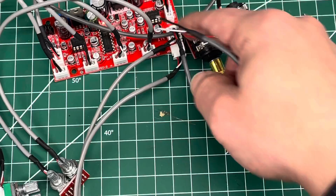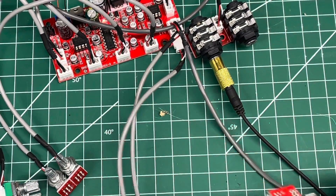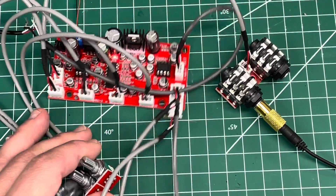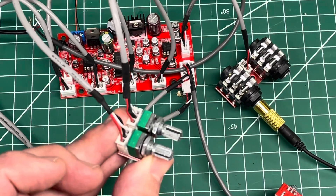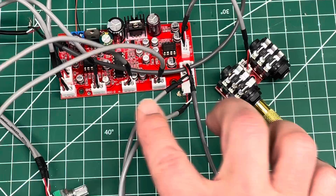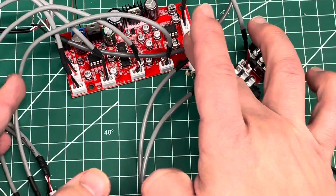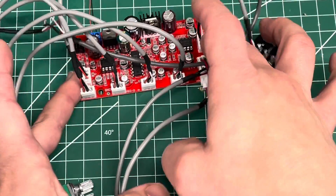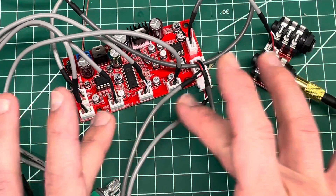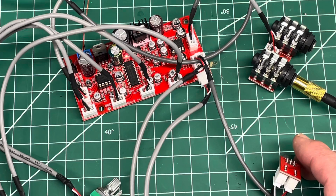The auxiliary input is not going to have a preamp attached coming in on that port, but it's got its own volume knob. I bought it with all these wires because I didn't know how I was going to position it. If I put it in a helmet, I'd want to be able to locate the potentiometers — these little turn knobs — wherever I wanted them. Otherwise they'd be locked into the board at that level, and you'd either have to take off your helmet or position the board awkwardly since it's too wide to sit on a curved surface.